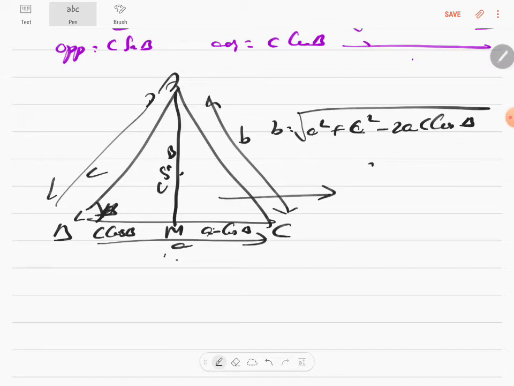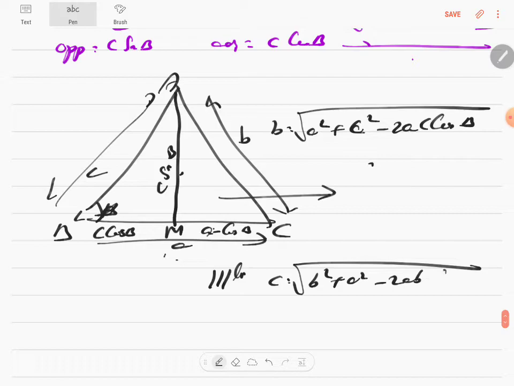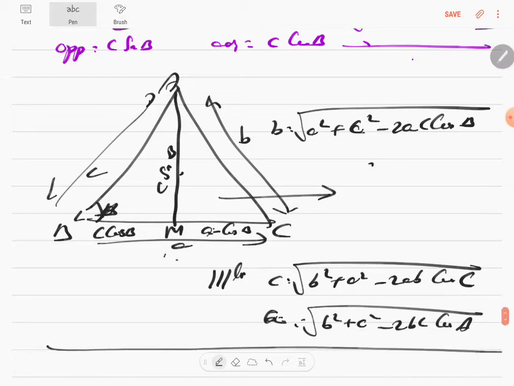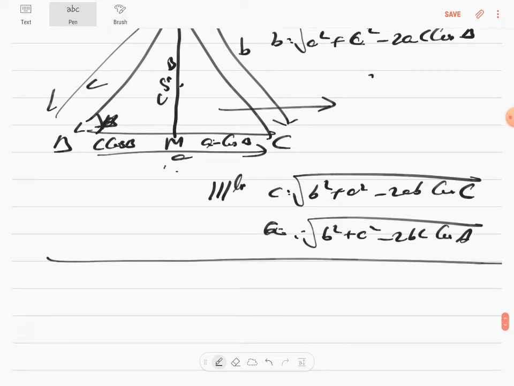Then you don't have to prove everything else. You just have to say similarly, c is equal to root of b square plus a square minus 2ab cos C, and a is equal to root of b square plus c square minus 2bc cos A. Like that, you can write all of them similarly. We don't want centum, let your teachers keep that 1 mark, because we have not proved that. Why prove each and everything? It's common sense, right?